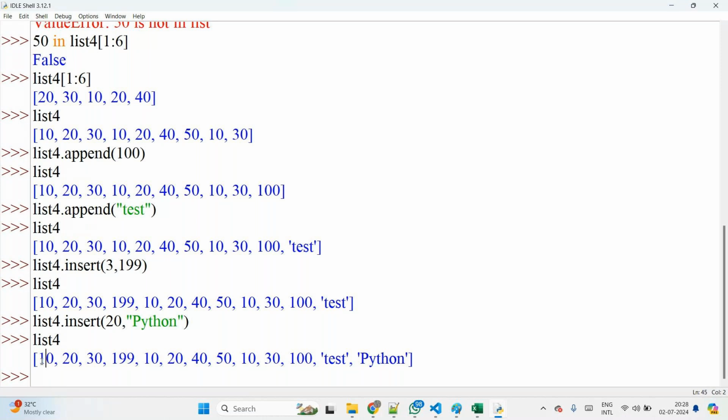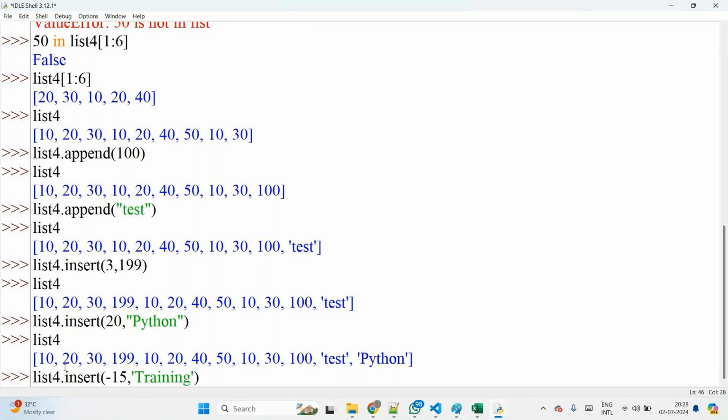Now 0 is the smallest index, right? If you give a value smaller than 0, that means a negative index. See, a list has negative indexes also, right? So minus 1, minus 2, minus 3, minus 4, minus 5, minus 6, minus 7, minus 8, minus 9, minus 10, 11, 12, 13, right? List 4 dot insert of minus 15, I am giving minus 15, training.